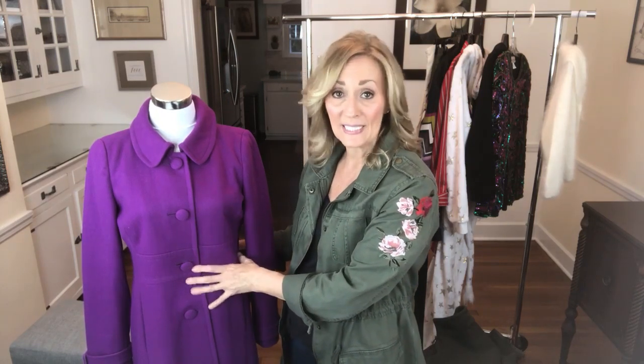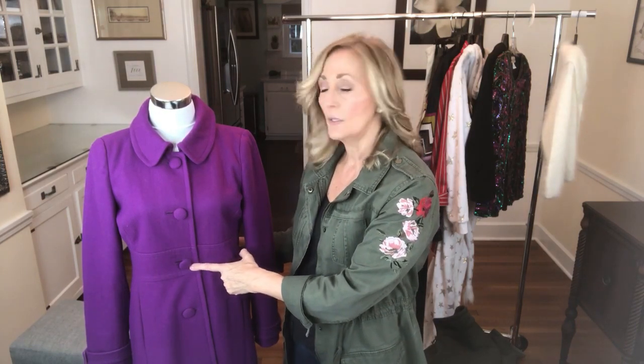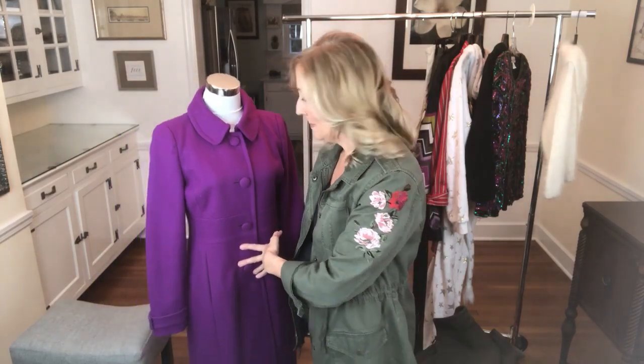So I said yes to that because we are in full swing in coat season. People are starting to buy the coats. So anytime I see a beautiful coat, I say yes to it. For this, I paid $7.50. And I imagine I could probably get about $35 to $40 for this, plus shipping. All my items have shipping costs on them.